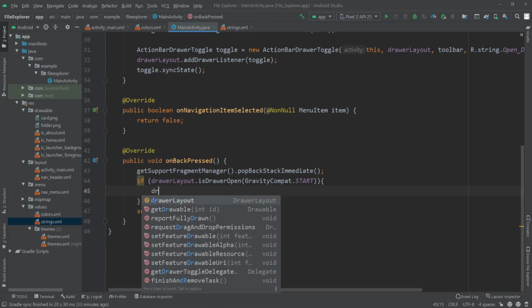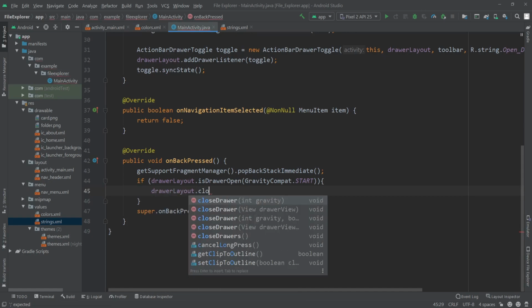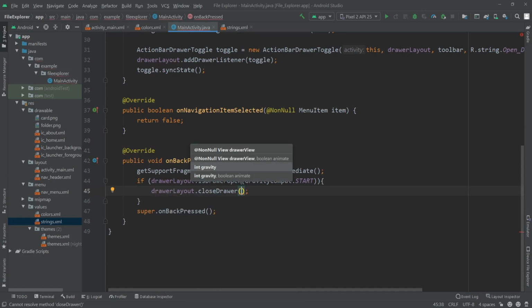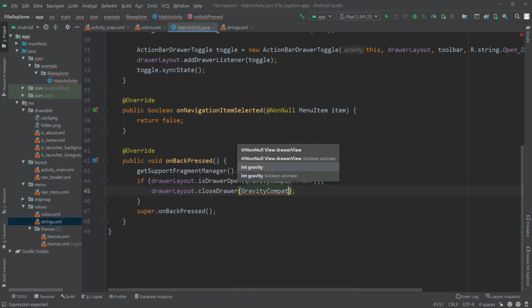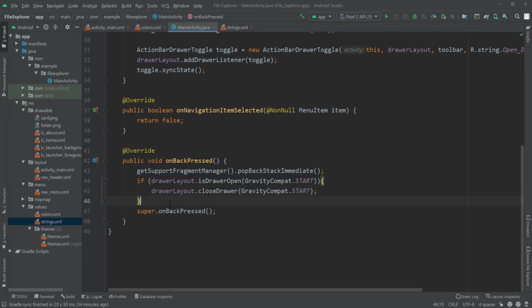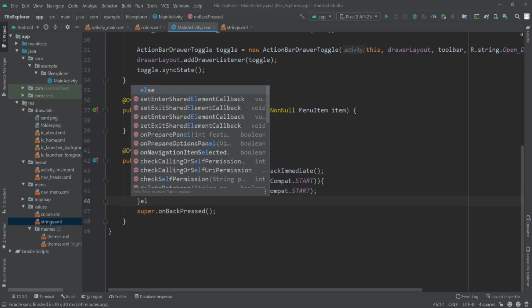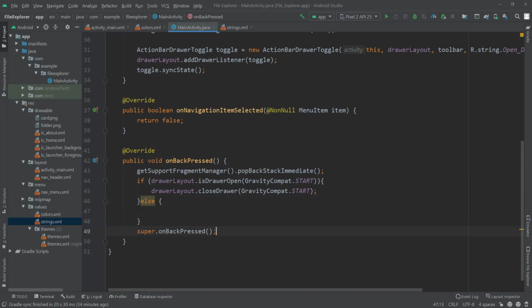So I'll write drawerLayout.closeDrawer, and here I'll again pass the GravityCompat.START. All right, and this super.onBackPressed will be called on the else block. Okay, just copy or cut this and paste it here.